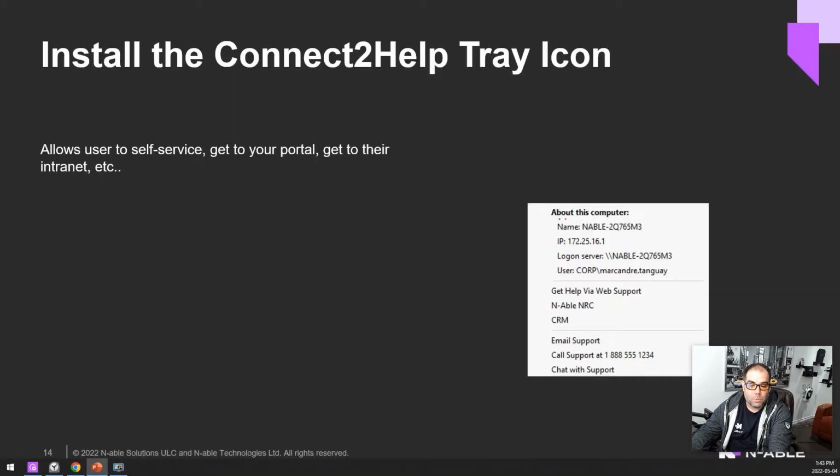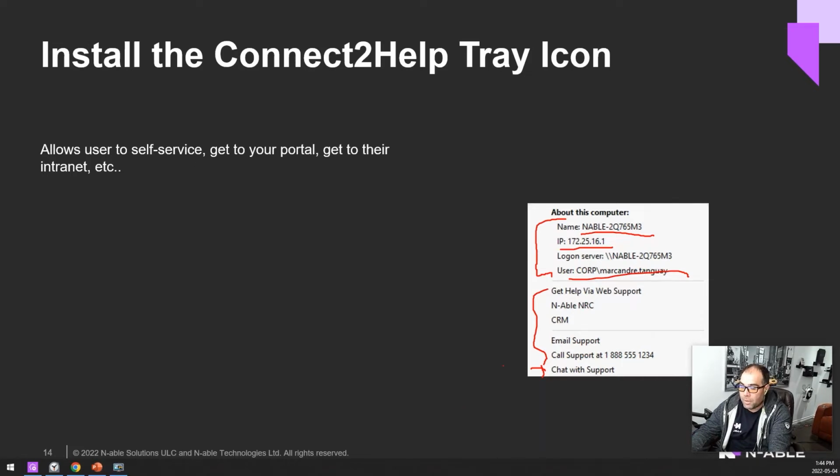You can make it look like this, where it's gonna show the computer info. So when you call them, it's like, what's your IP? You're like, I don't know. Now you can see it. What is your machine name? Oh, it's right there. That's easy. And then, you know, what username are you using and what links and so on. Click this, go to my support page. I'll get you a session or whatever. All of these you can automate to just save yourself time.